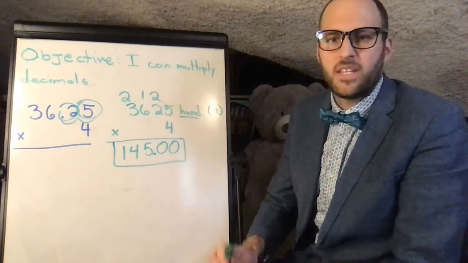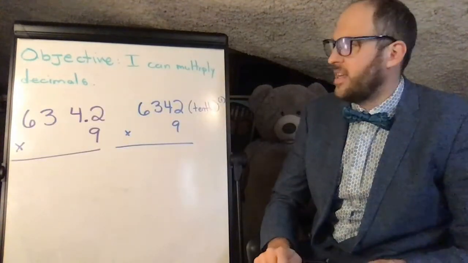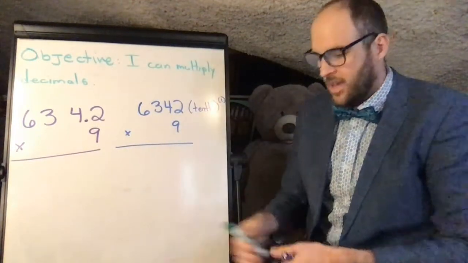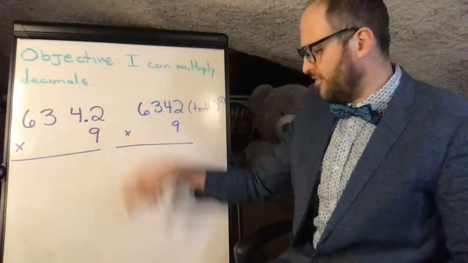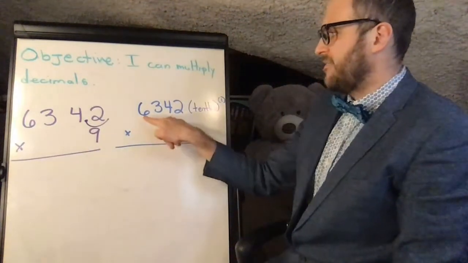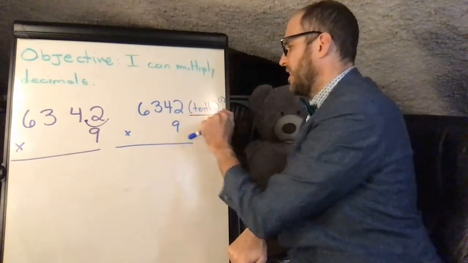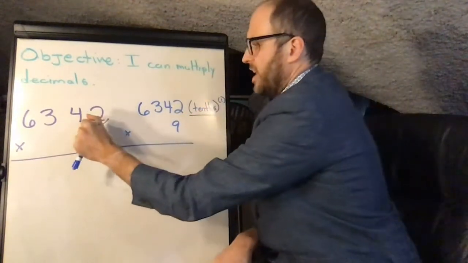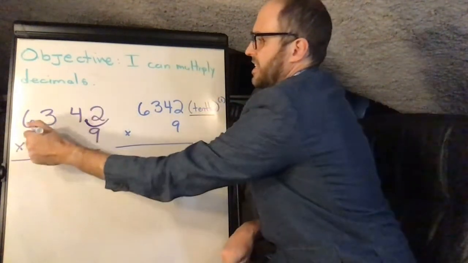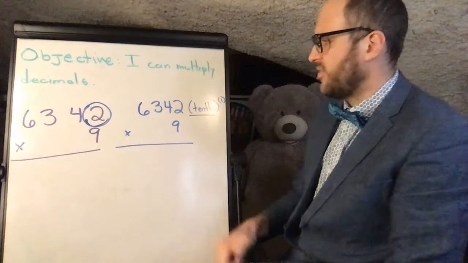Let's look at a couple more examples today of just doing one-digit multiplication. All right, friends, so in this problem, we have 634 and 2 tenths times 9. So the first step, once again, is to remove the decimal place. So here I only have to move the decimal one spot, which means I have 6,342 tenths. And again, I remember to write the tenths place over here. Again, you only have to move it one spot, so you have that one. And also, easy to remember because it says 634 and 2 tenths, you write that tenths number there. So a couple ways for you to remember it.